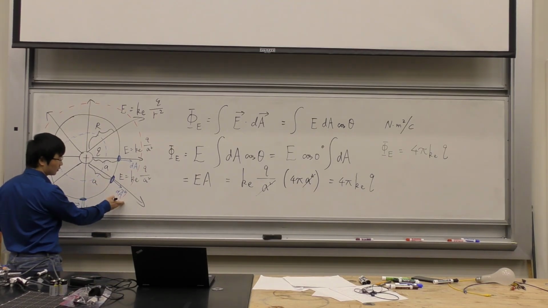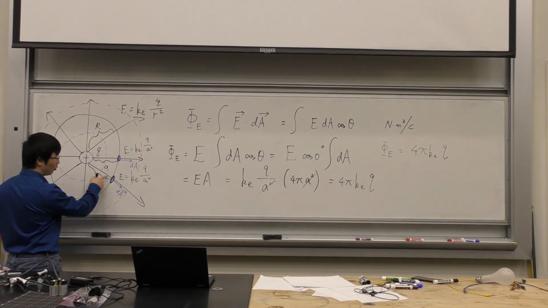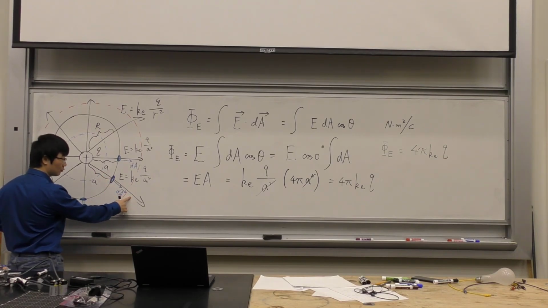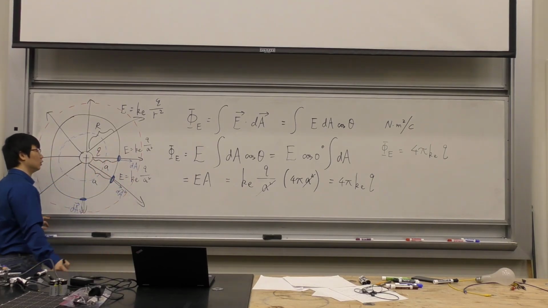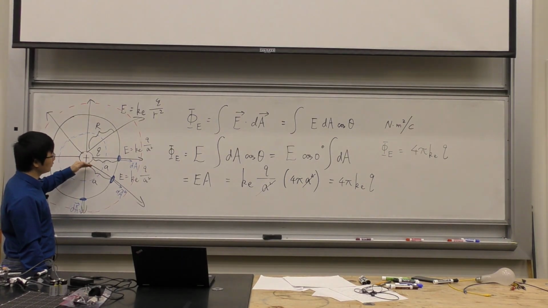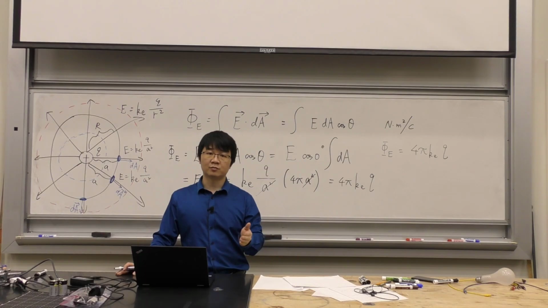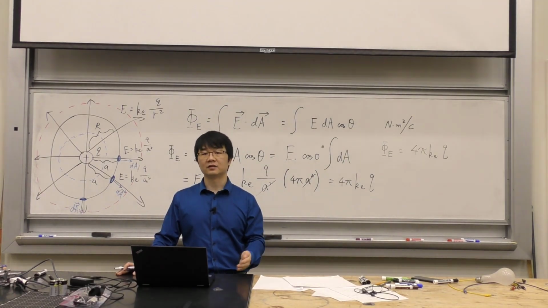Compare these three surfaces. Every single electric field line is going to always pass all of them. If this single electric field line passes this one surface, it's going to pass this one, and it's going to always pass that one. For every single electric field line you draw created by this electric charge at the center, it's always going to cross all these surfaces. Of course, they will have the same number of electric field lines passing them, so they will have the same flux.